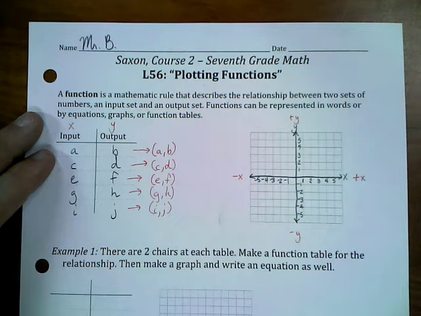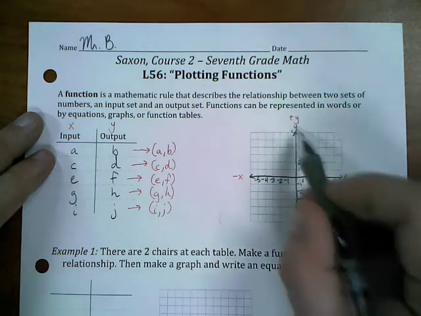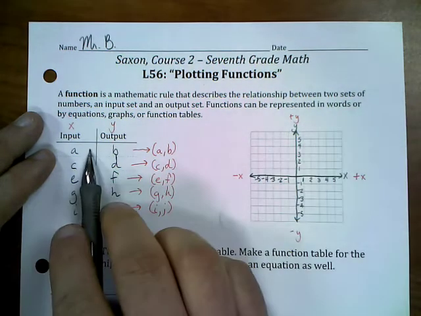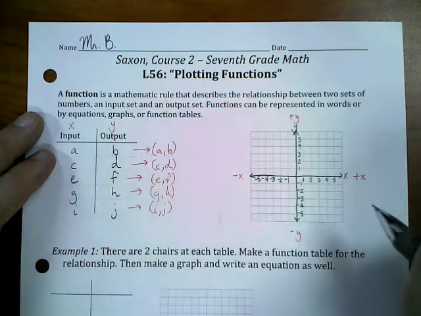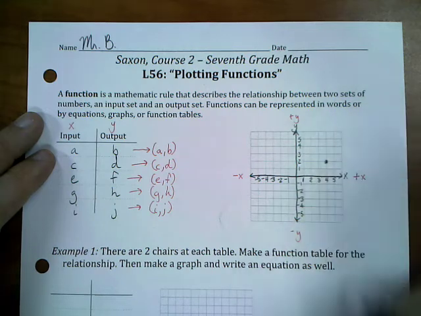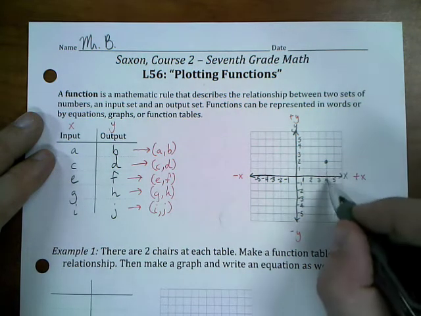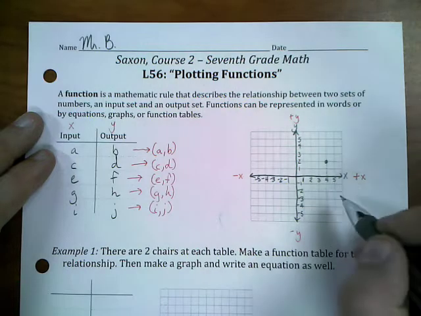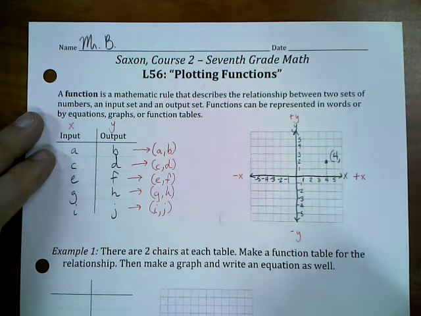So when it comes to graphing, if we want to graph a point, the values are alphabetical. So the x values will come before the y values, just like we saw over here. The x values come before the y values. So if I have this point right here, we would look and see that this lines up first with what on the x-axis, while that point right there lines up with 4 on the x-axis.